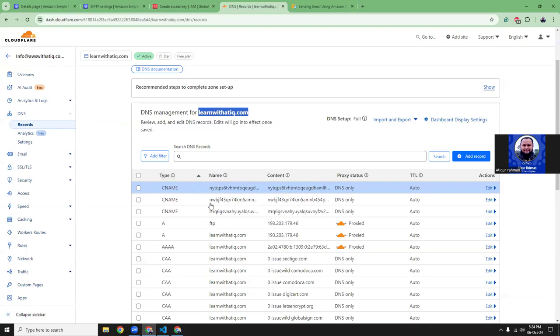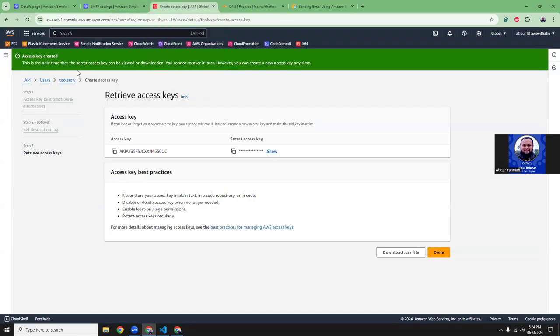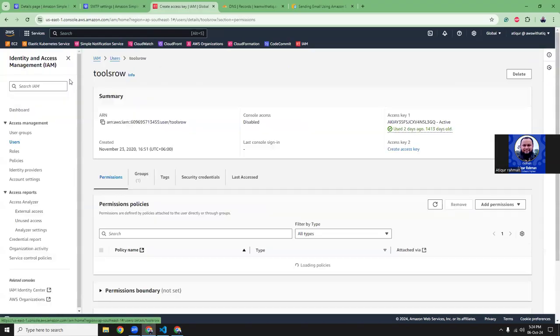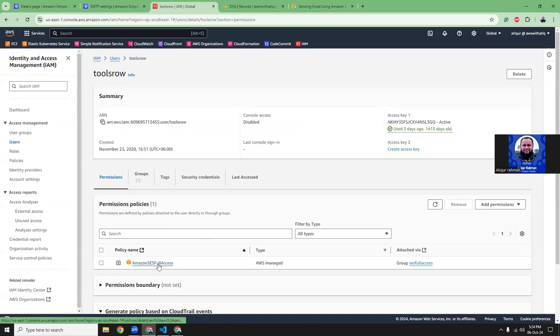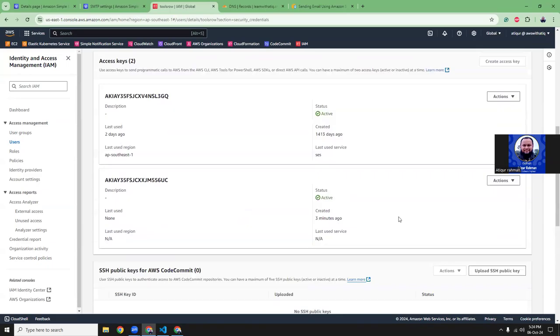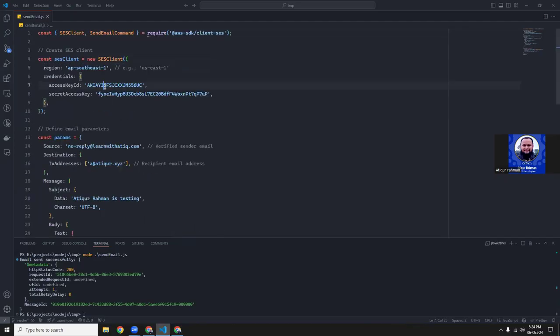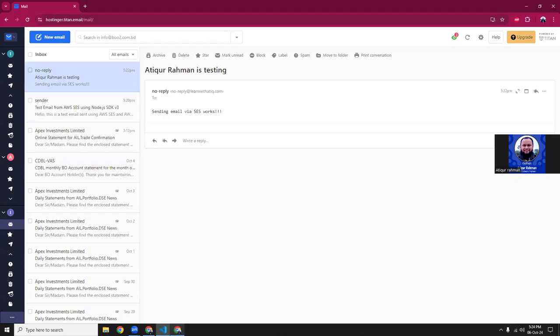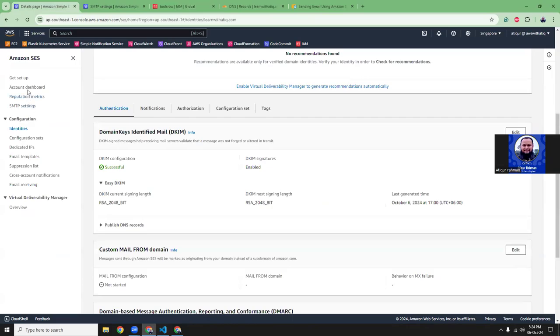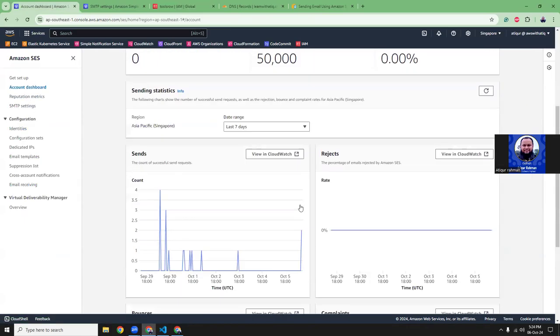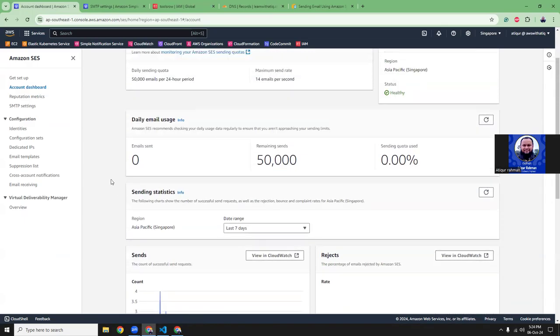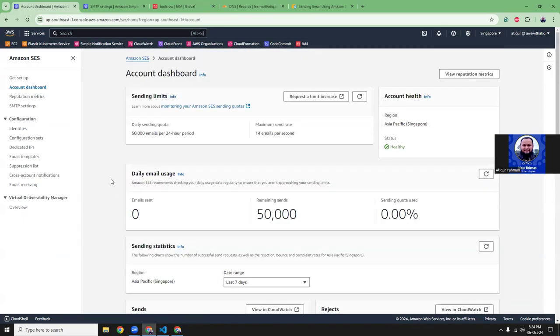Once you have done this, you can go to AWS IAM, and this is an IAM user. Give it AWS SES full access, create a new user, SES full access, click the security credentials, create an access key, and use the access key here. Access key, secret key. That's it. You should be able to send emails to any email address. And you have a limit of sending up to 50,000 emails per day. I just sent two emails, but I could send 49,000 more. That's a huge limit, and it's almost free of cost.